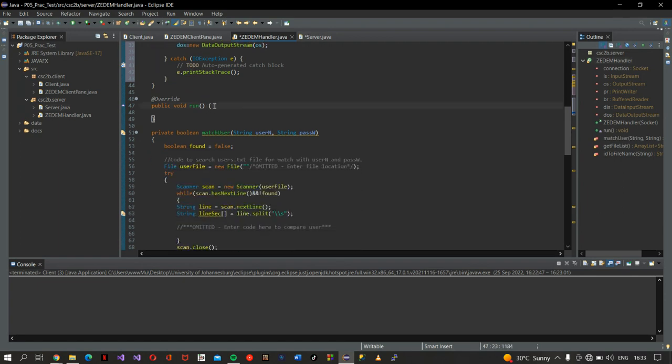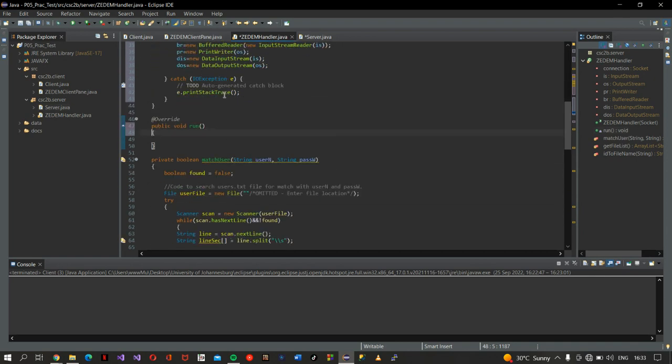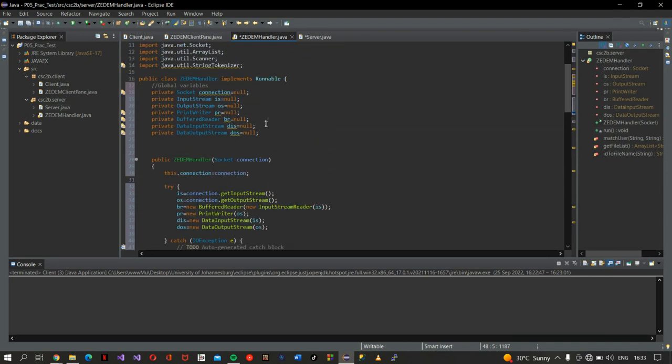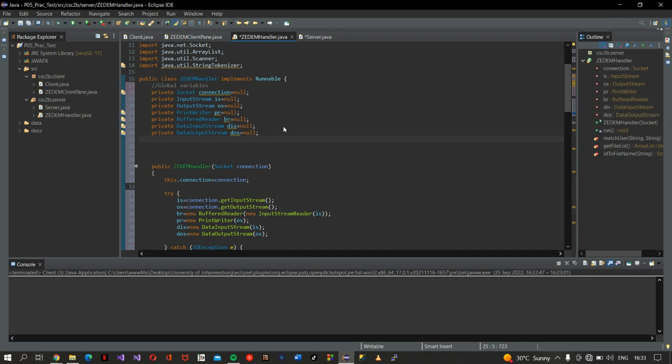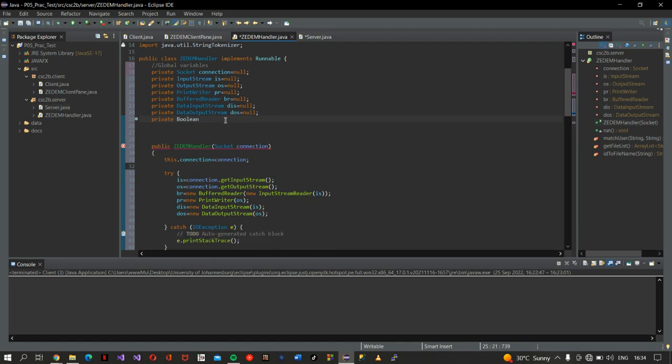Let's go to our run method. We also want to check if we're processing commands or receiving commands. So it's running, make it false.